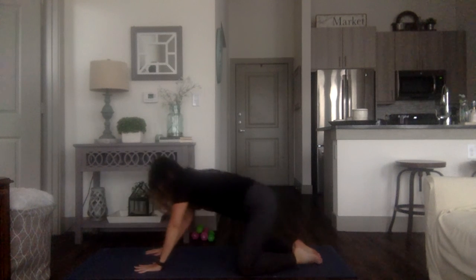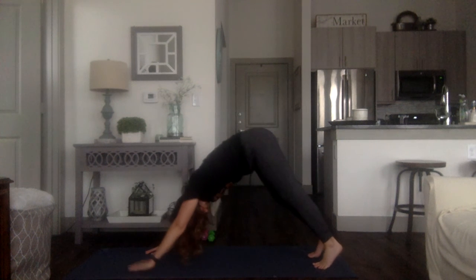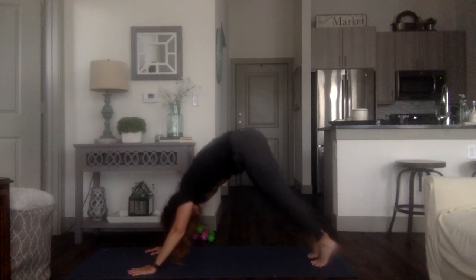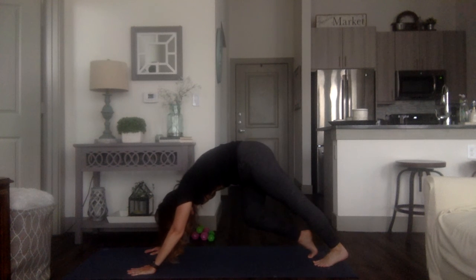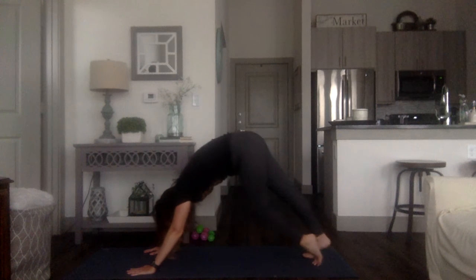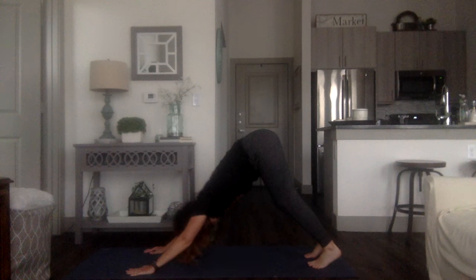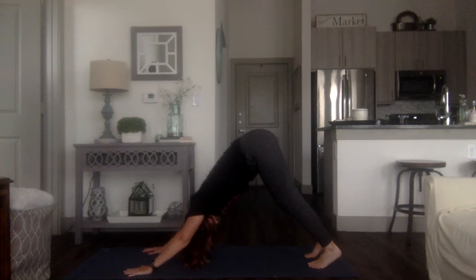Good, and with an exhale, we're going to push back into your first downward facing dog. So take a couple breaths here, maybe walk out your dog, dropping one ankle and heel down at a time. You can hold one, and then switch, hold the other. You can do them quicker. Just really feeling this down dog, pressing that chest back towards your thighs.